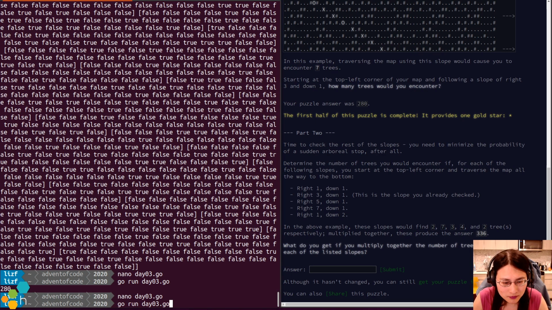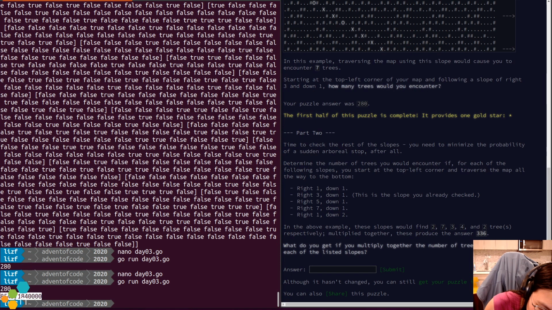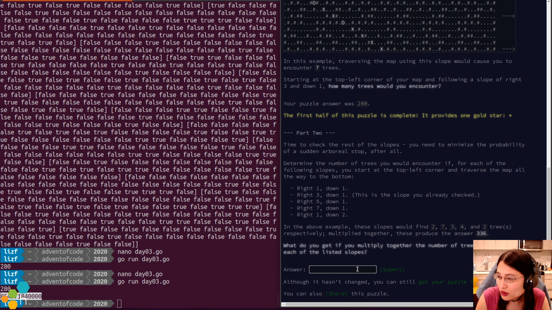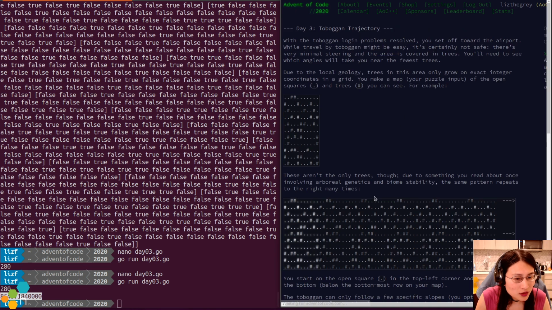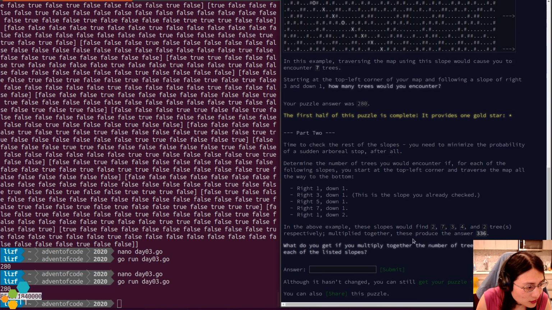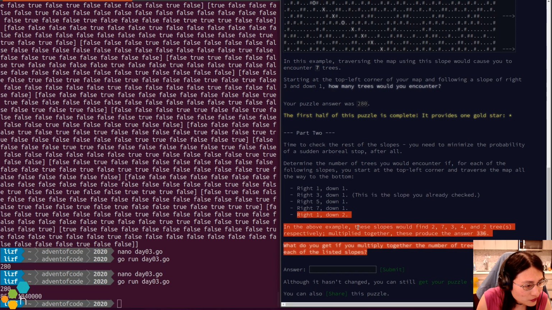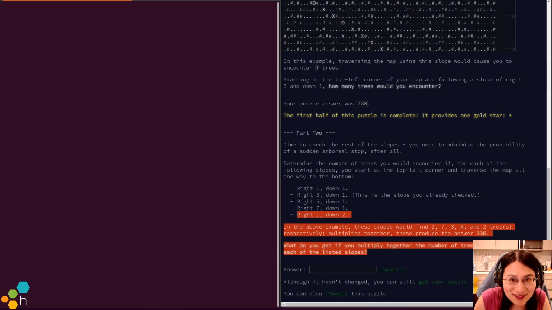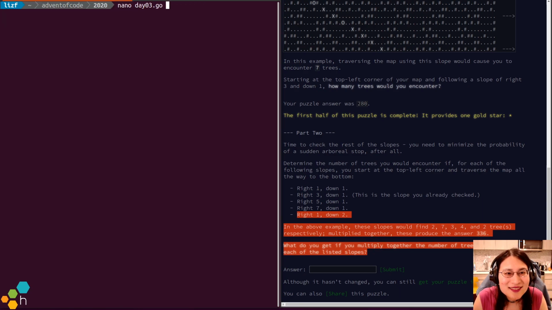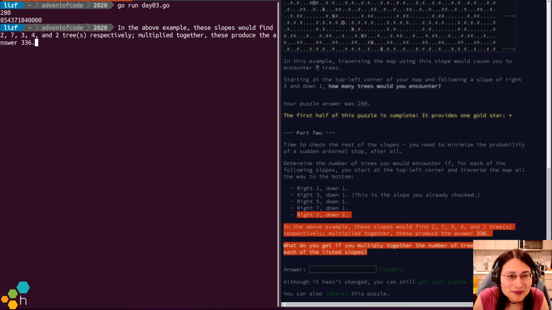Okay. So that seems reasonable. Let's go ahead and plug that in. And that is not correct. All right, so what did I get wrong? Multiply together the number of trees encountered on each of the listed slopes. Ah! Okay.